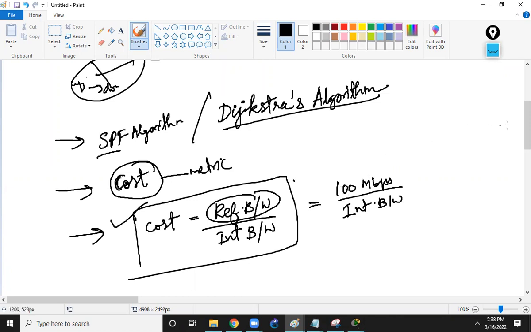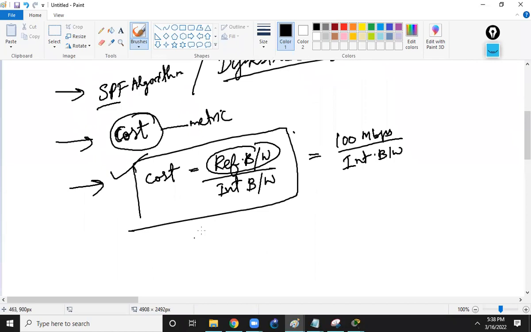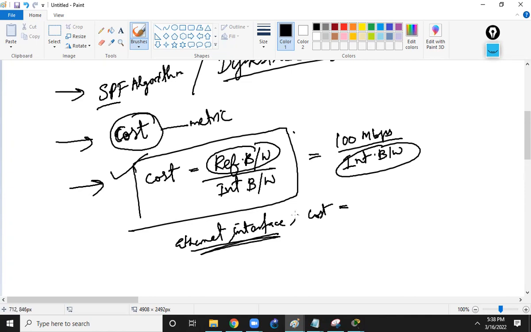So let me ask you guys, what is the cost of Ethernet interface? It's 100 divided by, what is the interface bandwidth, guys? What is the bandwidth of Ethernet interface?